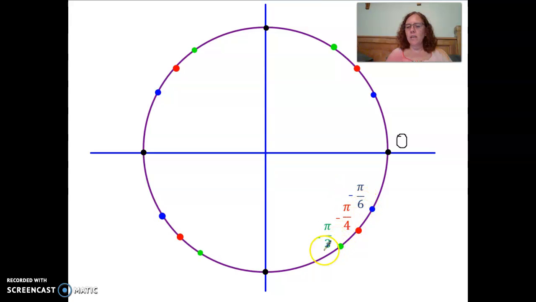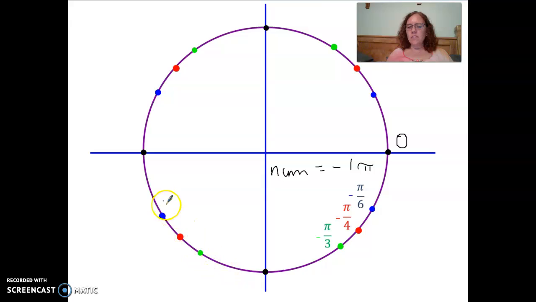So I'm going to have those same reference angles, but I'm going to be moving in a negative direction. So when I'm going in a negative direction, the numerator equals negative 1 pi. Because instead of going up 1 pi, I'm going down 1 pi. I'm just going in the opposite direction. Okay, now think about this for a second. This is 1/4 of the unit circle.